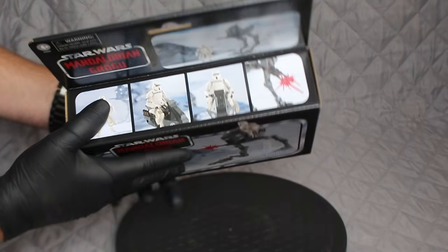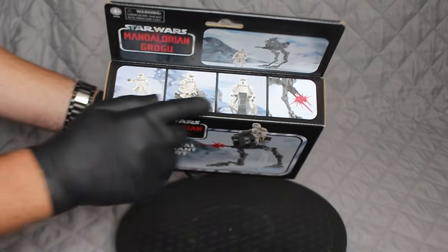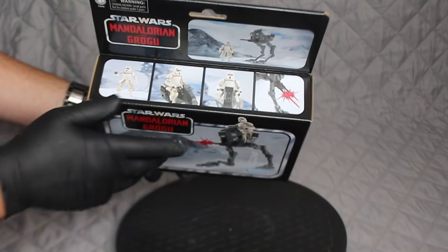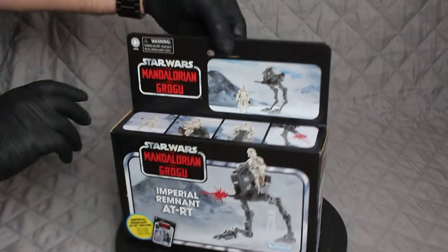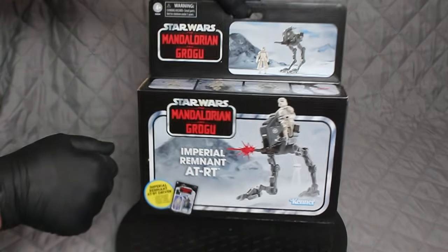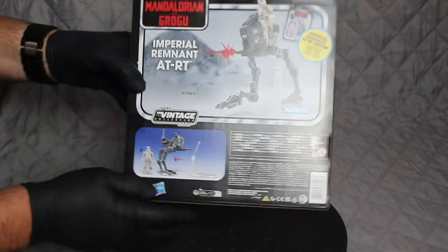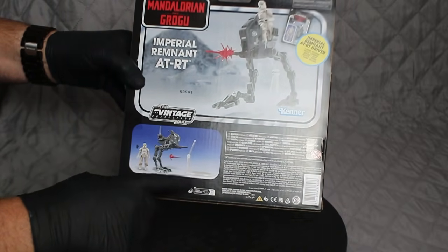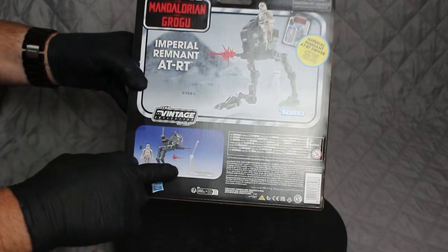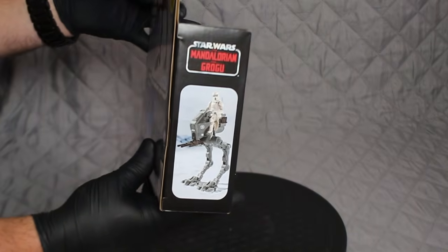On the top, which I think is nice, we can see some nice depictions of the trooper and the vehicle there, with the blasters coming out there, which I believe is included. Nice picture here of the contents, and obviously you've got the hanger there to hang it up if you so wish. Round the side here we can see a nice picture there, and looking at the back we've got the legal jargon down there. Picture of which you see in all these Kenner boxes of what comes in the package, and we've got a nice picture there as well showing you the Imperial Remnant driver up there. And just round the side there we have another picture there.